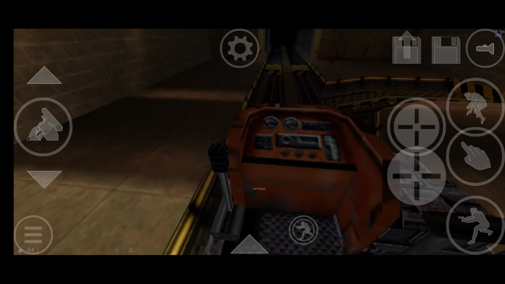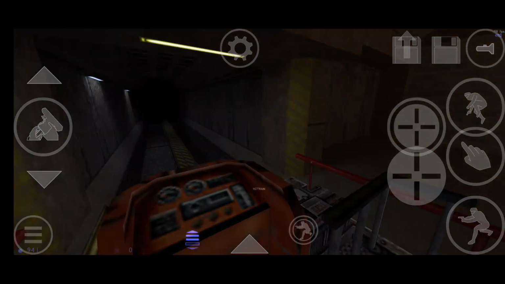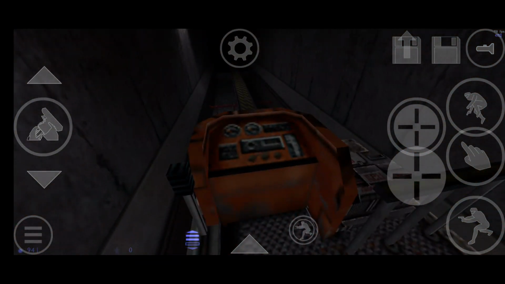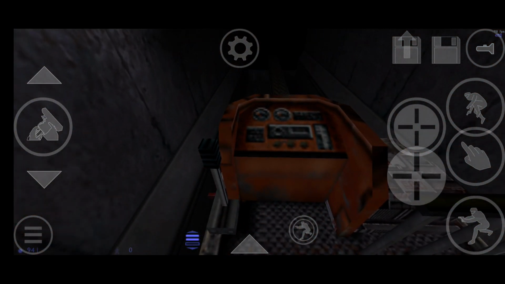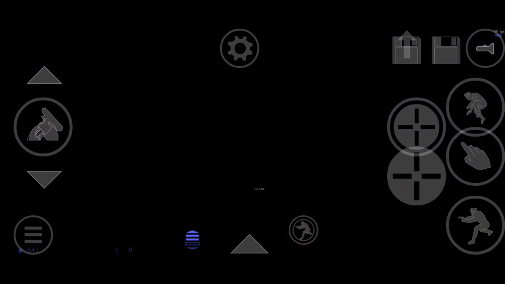Press your use key to engage the train. Once engaged, move forward or back. Congratulations on completing the Black Mesa Hazard Course for Security Guards. You're now certified to join the Blue Shift High Security Unit.